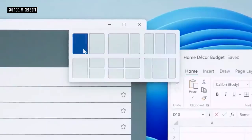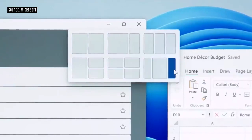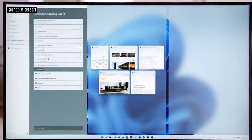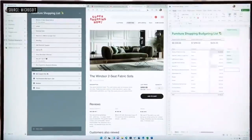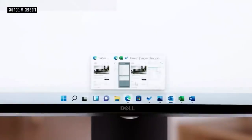Introducing Snap Layouts — new on Windows 11. Layouts are tailored to the size of your screen. Pick the layout that suits you, and with a couple of clicks, you're set up to do your best work. Now with Windows 11, when you return to what you were doing after handling an interruption, or even when you return to the PC after being away for a while, you don't have to remember where you were or waste time setting things back up. Not anymore. This is Snap Groups — the collections of apps that I was using, sitting right here in the taskbar.